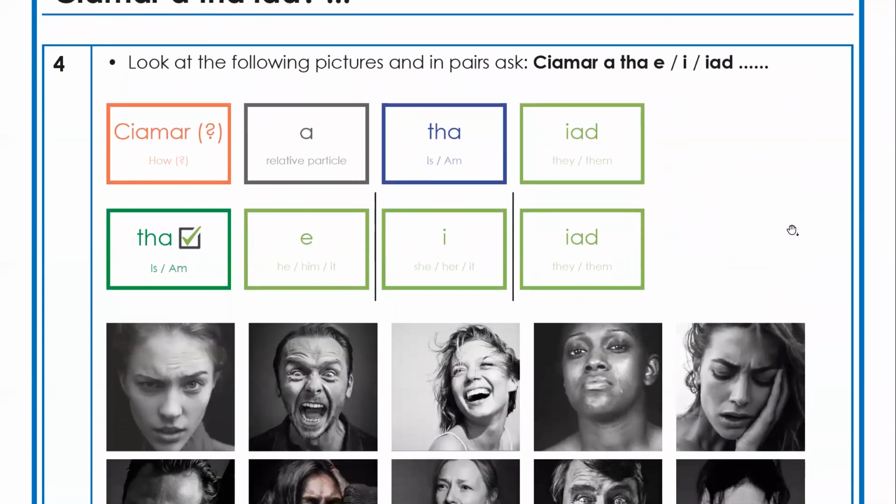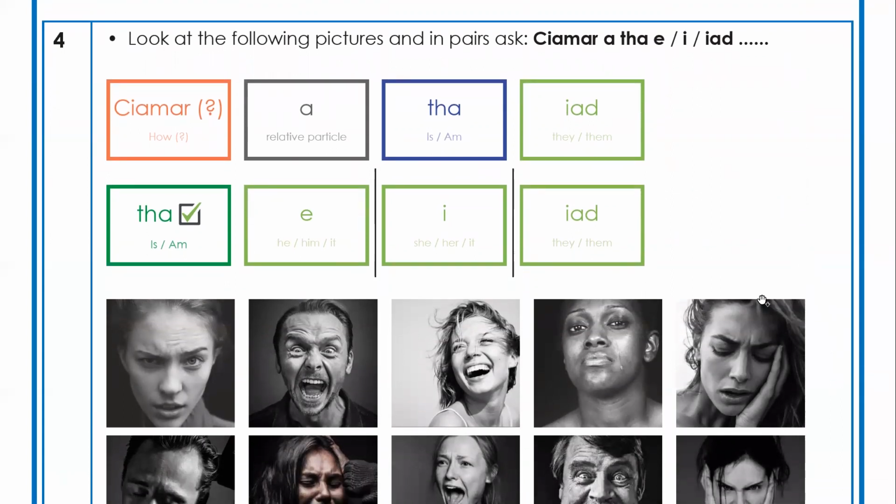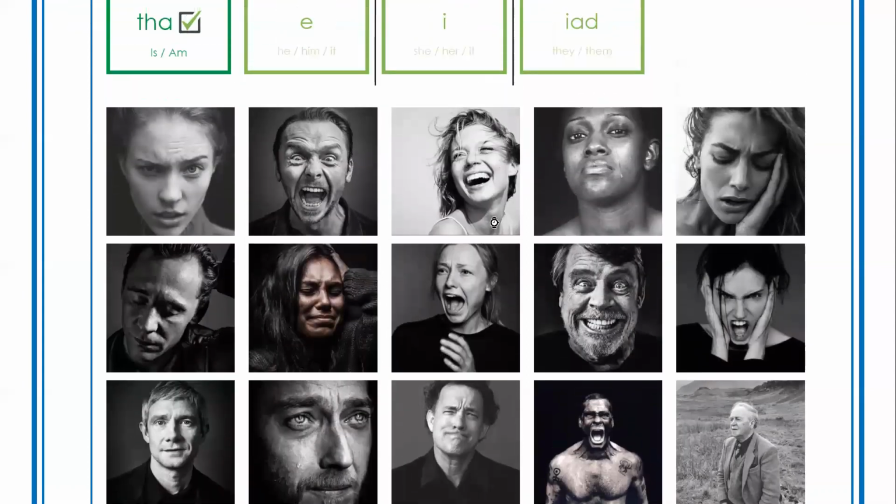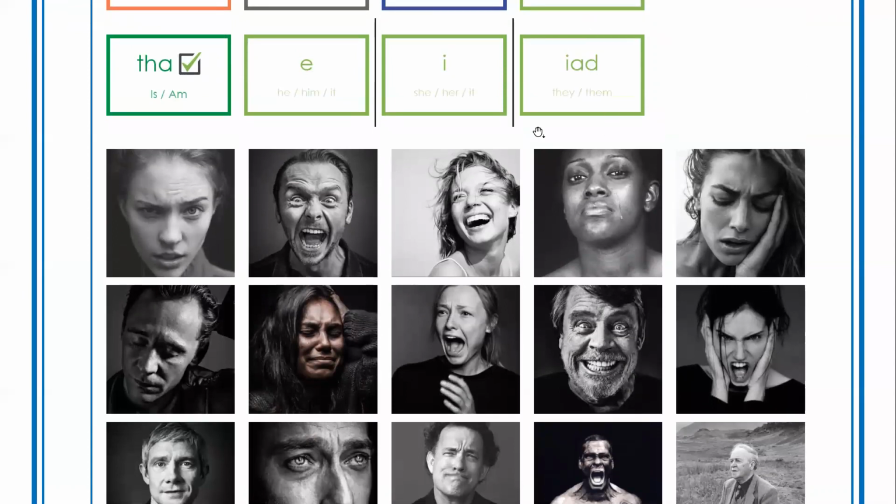So, last of all in this lesson, we'll just do a quick bit of revision on the sentence we saw in the first lesson, Cimid a ha. So we saw Cimid a ha, how are you? Again, we can use this phrase with Cimid a ha iad, Cimid a ha I, to ask about other people. And use the same answer. So we saw Cimid a ha, mi guma, I am well. We can use ha I, or if there's more than one person or we're not sure about their gender, we can use iad.